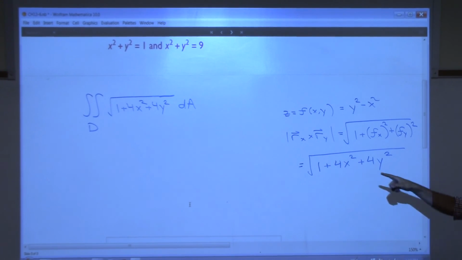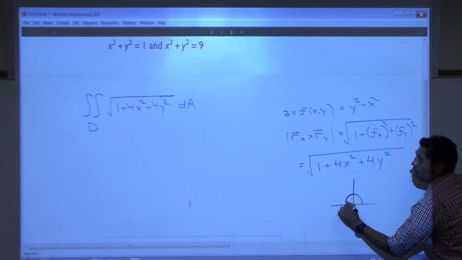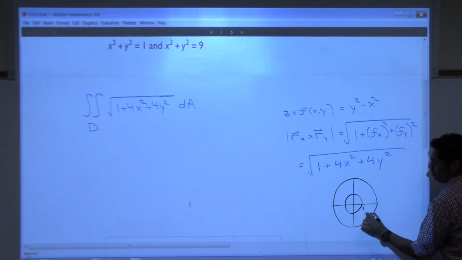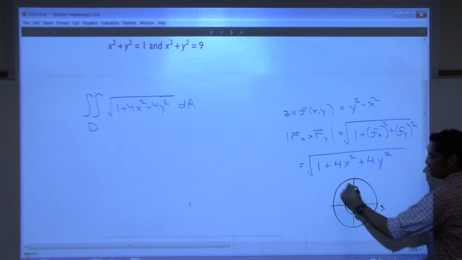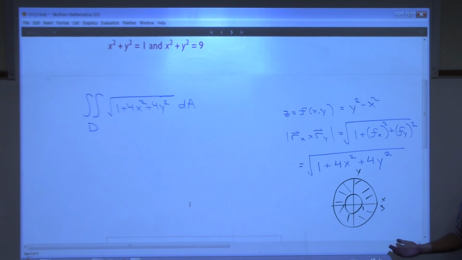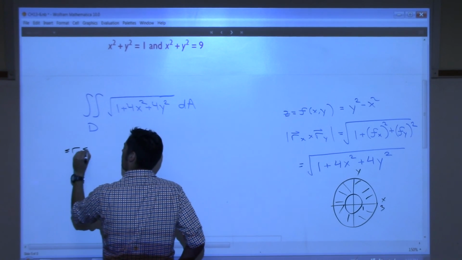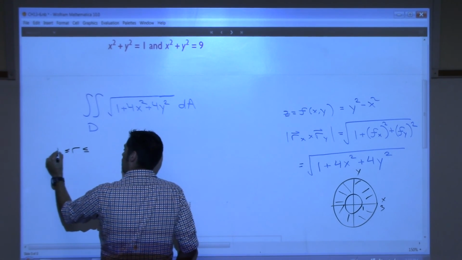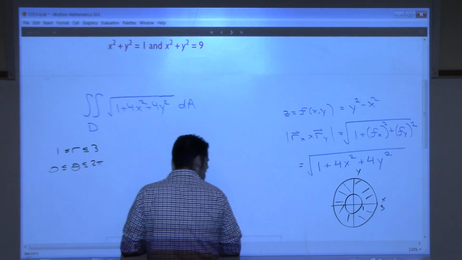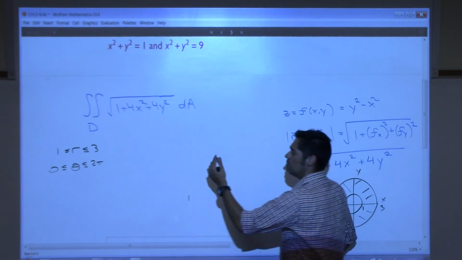So what would my polar restrictions be to draw that thing? I have the cylinders up there. Can you tell me what the radii of those cylinders are? 1 and 3. So we want to restrict our x and our y into this region, so we switch to polar. So I'm going to let my r go between 1 and 3. I'm going to let my theta go between 0 and 2 pi. And now I just set it all up, right? This double integral.